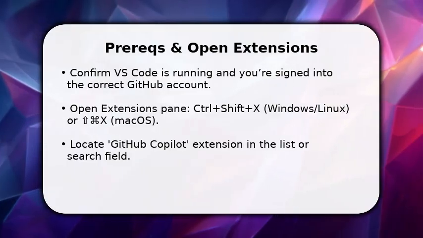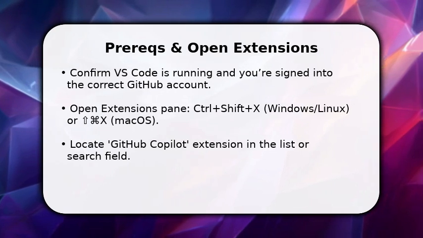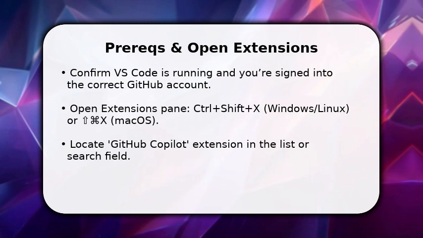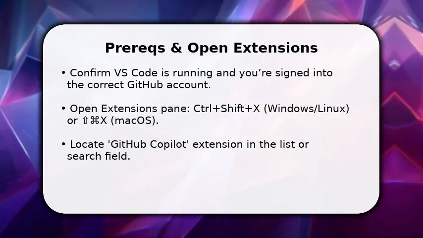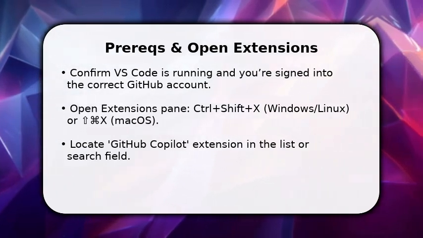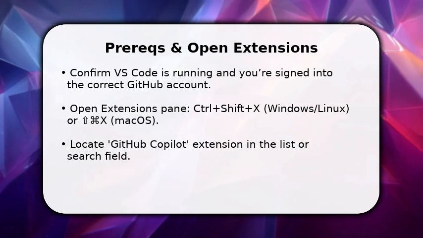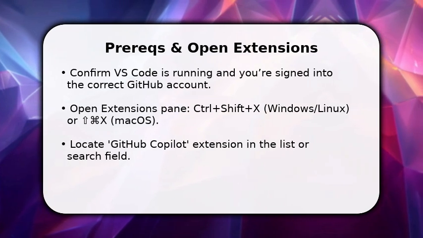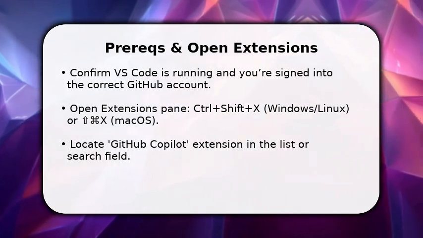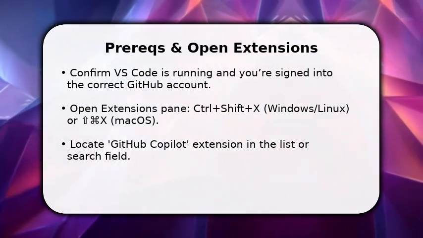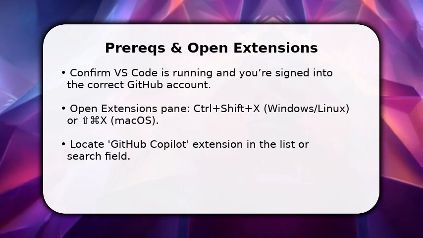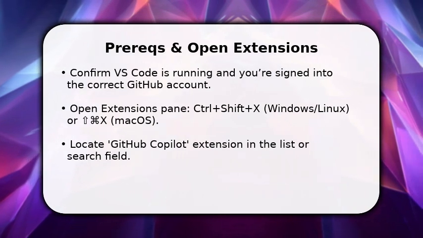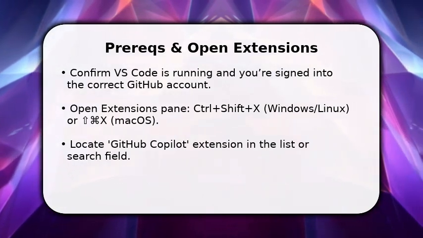You already have VS Code open and your GitHub account active. Now start by opening the extensions view. You do this with Control plus Shift plus X on Windows/Linux or Shift Command X on macOS, which shows installed and available extensions. Once visible, type GitHub Copilot in the search box and find the official extension. You're starting immediate action so you can remove it or change settings. This first step ensures you're targeting the correct extension rather than a similar plugin.